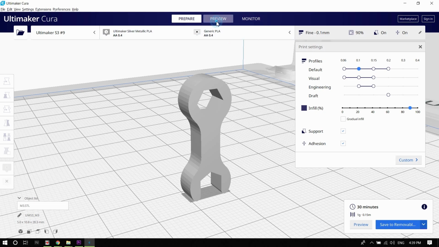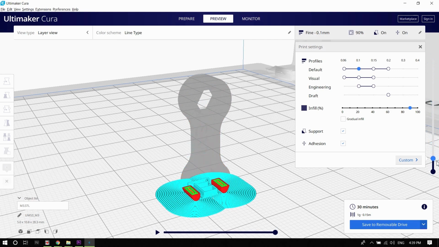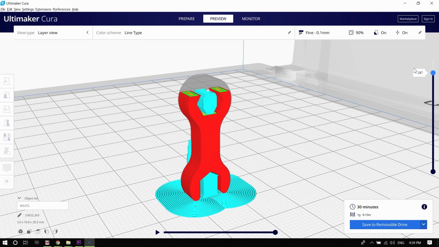Then the support is now color coded in sky blue. As you can see right here, CURA will automatically tell you that this part needs support. Then it will automatically add support. So right here, it's now fully supported. So you won't be having problems when printing. There.